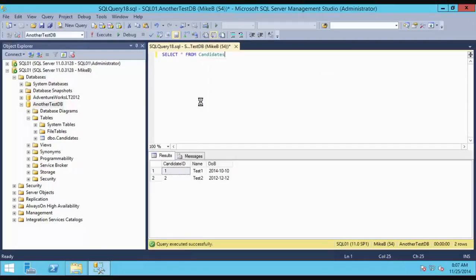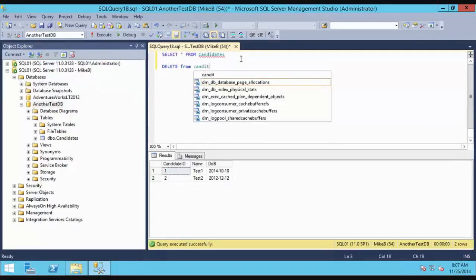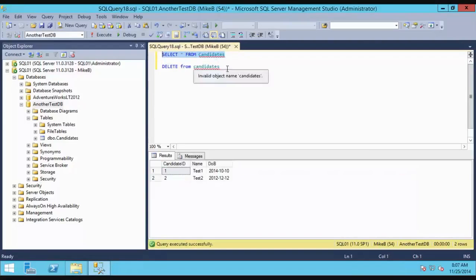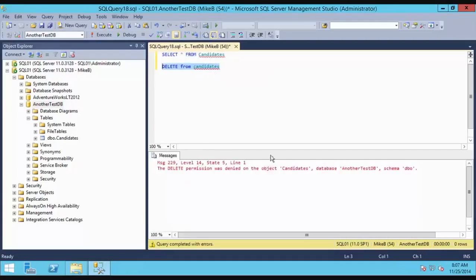As expected, it works. Next, we issue a delete statement and execute it. This time it doesn't, as the permission to use this statement is denied to this login. Do notice that the select statement still works.